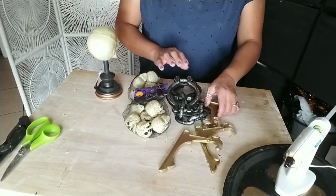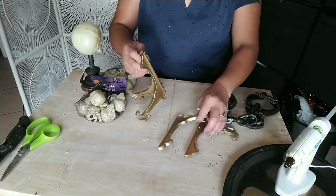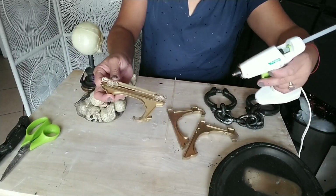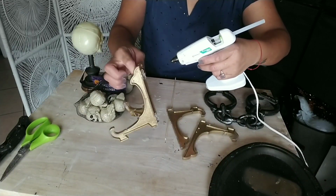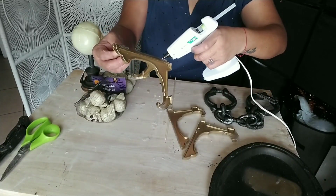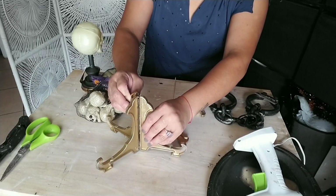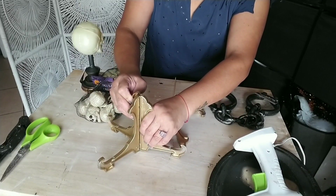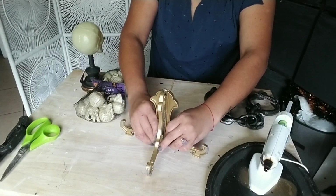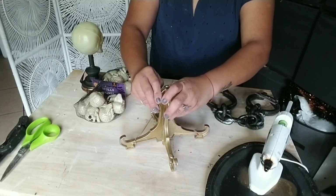Okay, so for today's tutorial, we're going to need two of these plate stands. And what you're going to do is break the hinges off of one. And with the one that you leave the hinges on, just go ahead and add your hot glue to the hinges and then add your broken one plate holder stand to the hinges on the one that isn't broken. So go ahead and do that and then set it aside and allow the glue to dry.